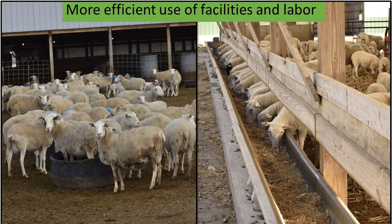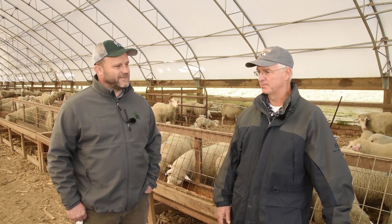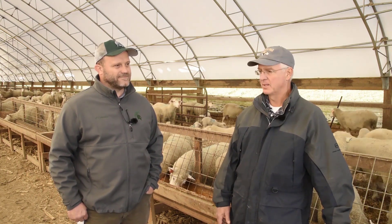With the year-round supply that you get with accelerated production, you get much more efficient use of your facilities and your labor resource. Part of that is utilization of the facilities. We have 850 ewes, so we're able to use our lambing barns for at least five different periods during the year — our feeding facilities, our lamb creep panels, our lamb creep feeders, more than just one time during the year. It really helps on the facilities and the labor too. We can only lamb around 300 to 325 ewes at once, and we have close to 700 ewes in the flock, so you're splitting them up, which lets your labor be a little more efficient.